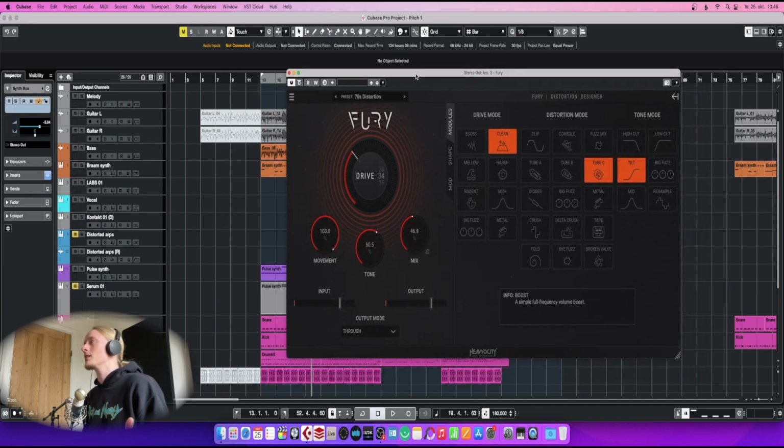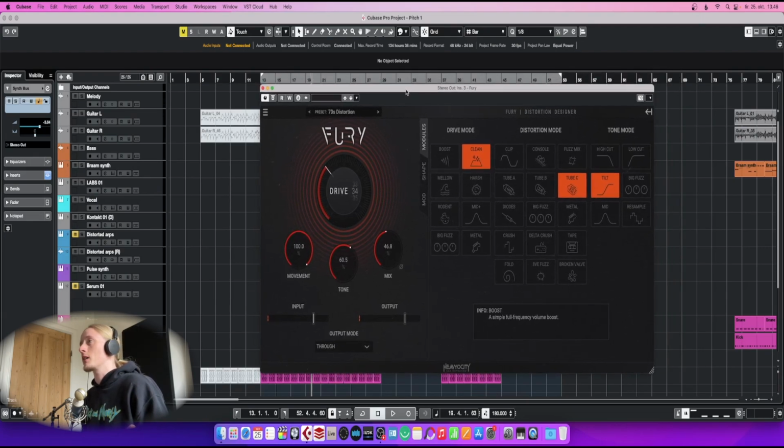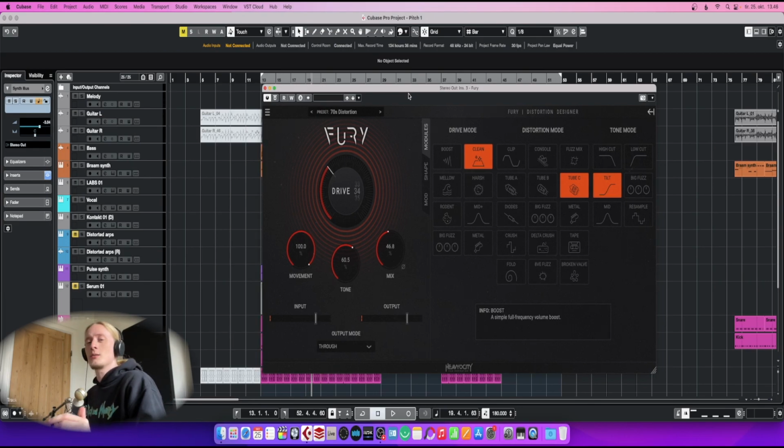And I'm only just starting to get under the hood of it, having used it on a couple of projects, but I know there's so much more to this plugin than I know already now. So that's pretty cool. That's going to be it for now. I don't want to make one of those 30-minute videos trying out every single knob. You have to do that yourself. Just rest assured that if you spend your money on this, you will not regret it, if you want to distort stuff, of course.